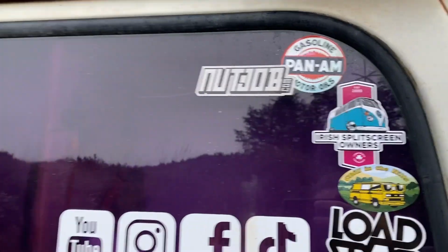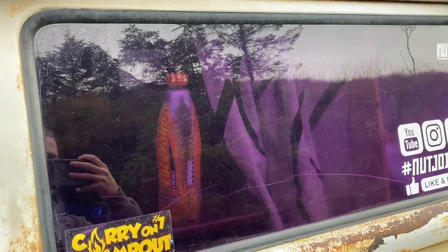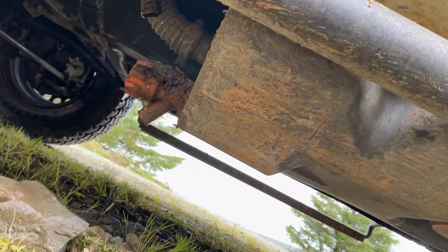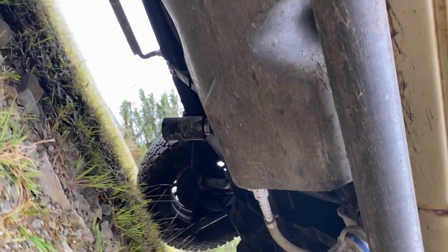See, told you. We got tinted windows as well for a little bit extra privacy, and they work amazingly well. They are spot on. Apart from this one, which was originally in this weird purple, and you can see here the Lucozade. I've got to say, Ben, mate, I never drank Lucozade before starting Nutjob, and I've got a blooming 900 millilitre bottle here. Thanks.